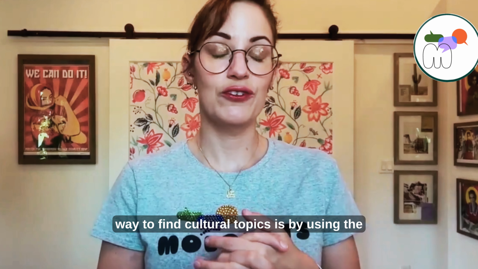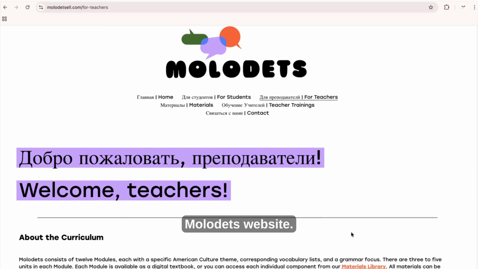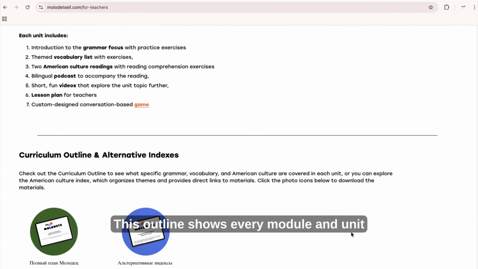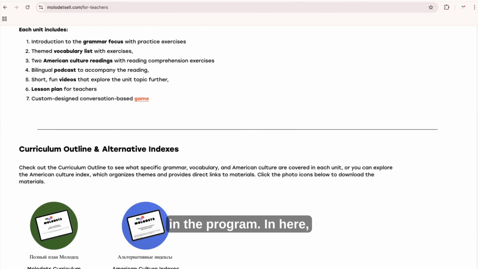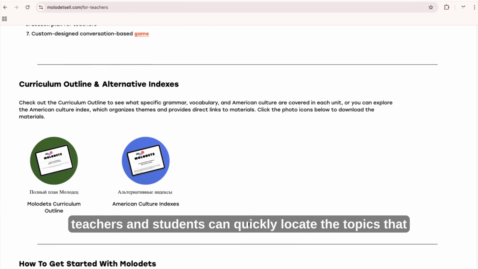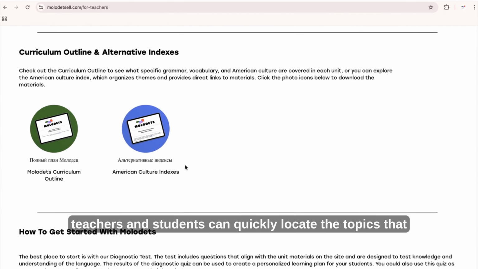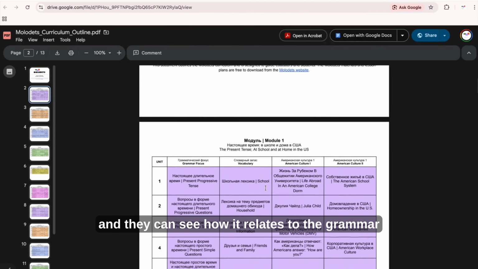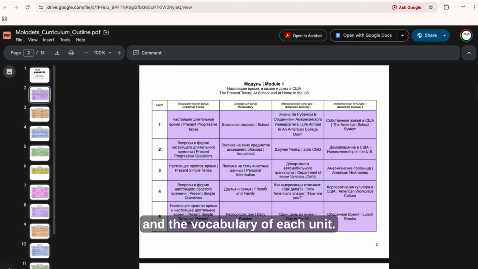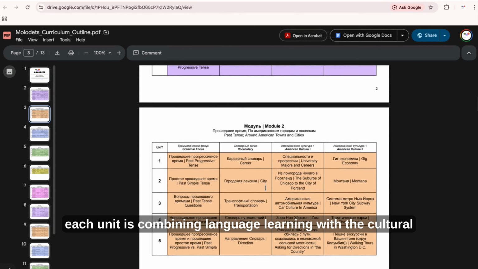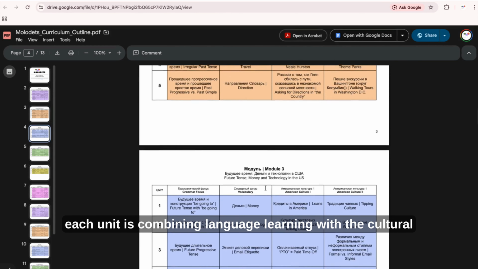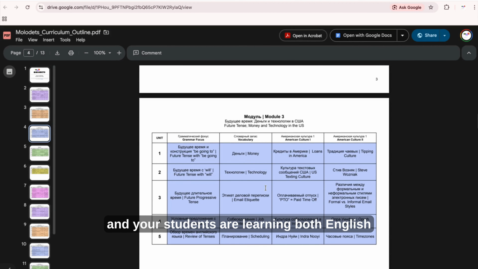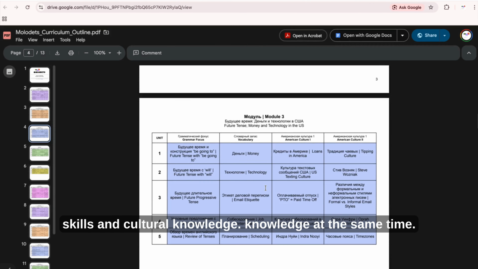Another way to find cultural topics is by using the full course outline on Molodets' website. The outline shows you every module and unit in the program, and so from here, teachers and students can quickly locate the topics that interest them, and they can see how it relates to the grammar and the vocabulary of each unit. So each unit is combining language learning with the cultural content, and your students are learning both English skills and cultural knowledge at the same time.